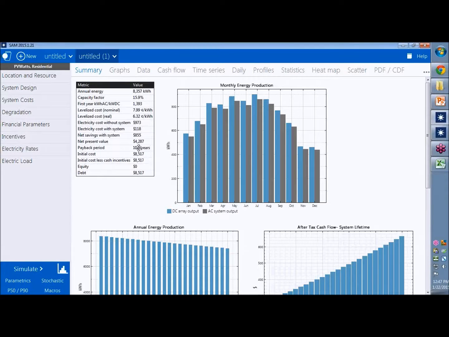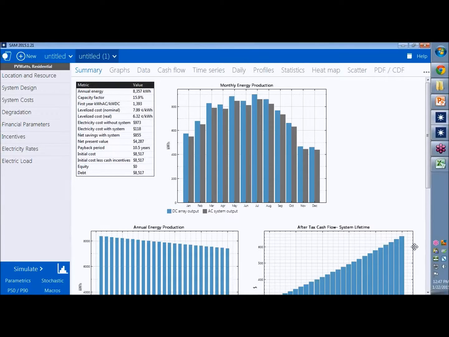That changed my payback period to 10 years, so that's telling me the module cost is pretty important. Generally, that's the process. I'm not sure if that exactly answers your question, and it's a little off topic, but I figured I'd give you a little demo anyway.